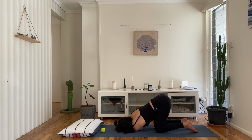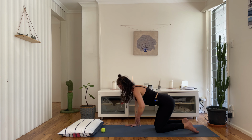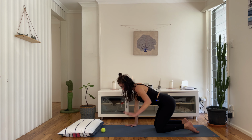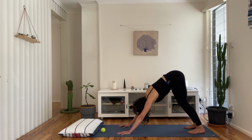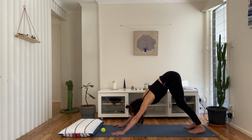Right hand underneath your right shoulder. Lift your left arm to the side. Exhale, left hand down. And take your toes under, downward facing dog. A couple of breaths here.